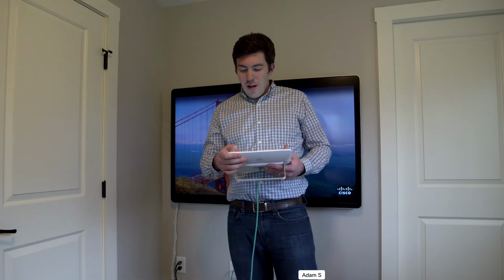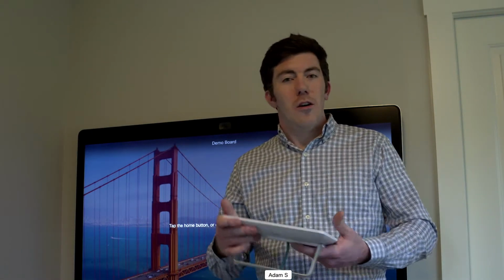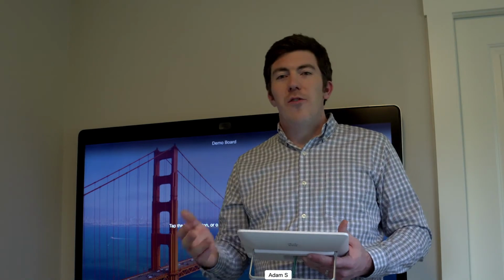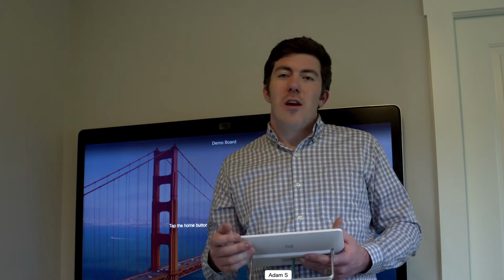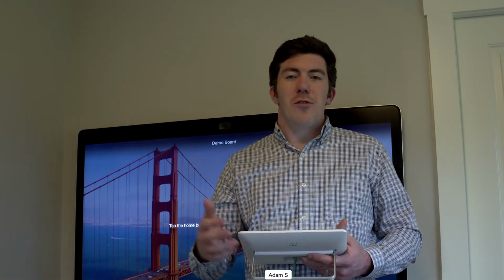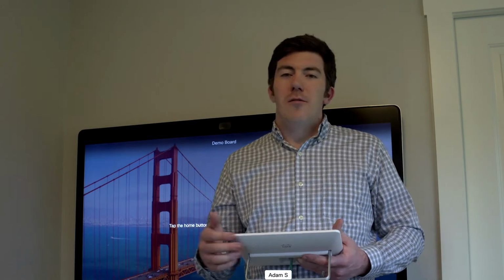And what I can do is I can actually enable speaker track. I've enabled it on the touch panel, and you can see it zooms in and crops that image of my face more specifically. Now this camera has 5K image sensors and has 4 different lenses to capture the room. As the meeting participant moves, or if different meeting participants are speaking, it's actually going to zoom in on them, kind of like it has done to me, to give a better image to the far end. So this is speaker track.